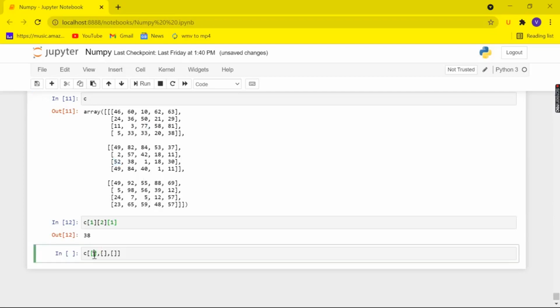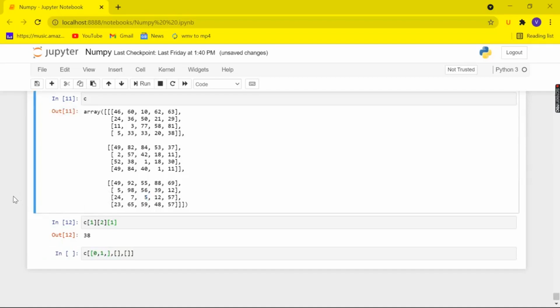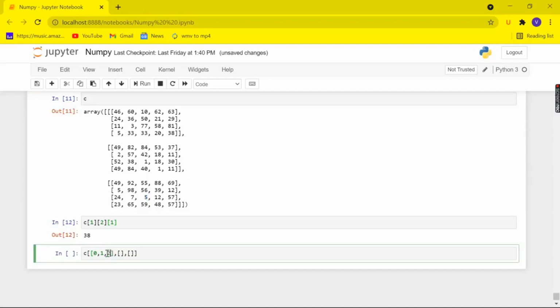So the value 77 is present in the first set of array, so its index is 0, and 52 in the second, so its index is 1, and 5 is present in the third array, so its index is 2. And next let's go for the rows. 77 is present in the third row, so its index is 2. 52 is also present in the third row, so its index is 2, and also our 5.